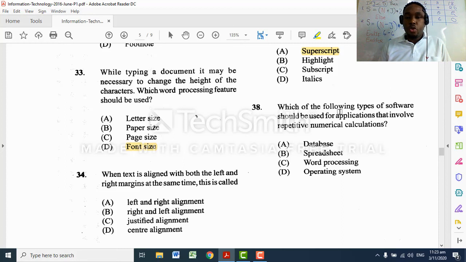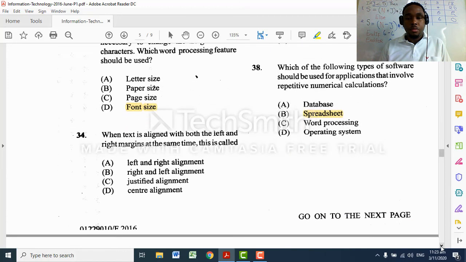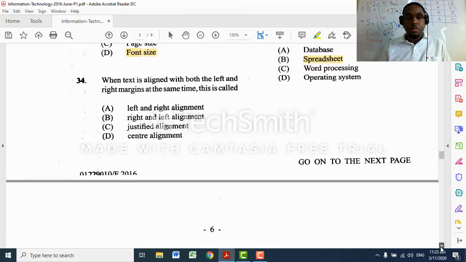Which of the following types of software should be used for application that involve repetitive numerical calculation? So we know our spreadsheet is used for calculations. When text is aligned with both the left and right margins at the same time, this is called justified alignment.